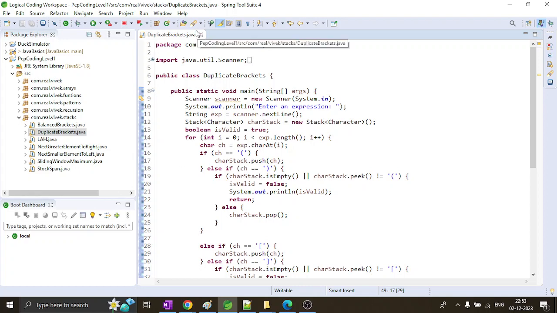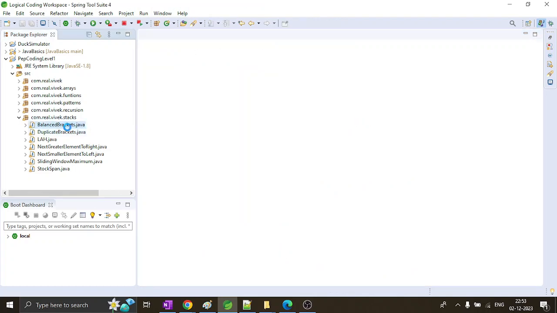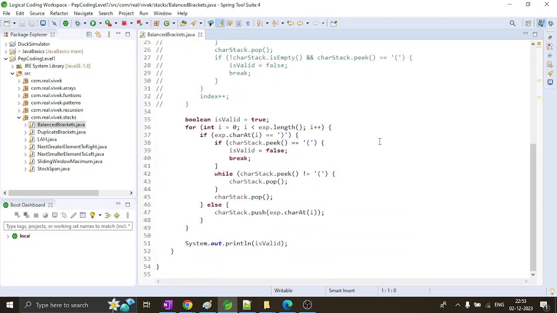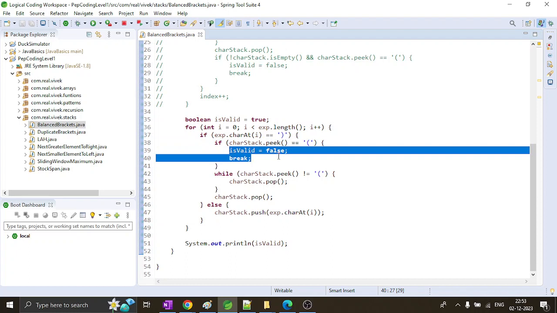So yeah, this is how we had solved the first two questions of the stack module, right? So in the first question, we saw that if we encounter a closing bracket, first we need to check if the stack's top element, which we get using stack.peek, is an opening bracket. If it is an opening bracket, then there are no elements between the closing bracket and the opening bracket. So that is where we'll be having duplicate brackets, and we set is valid to false, and then we just break.